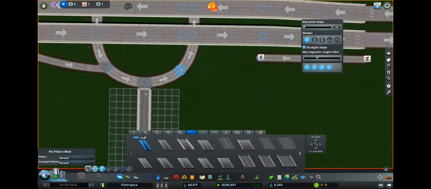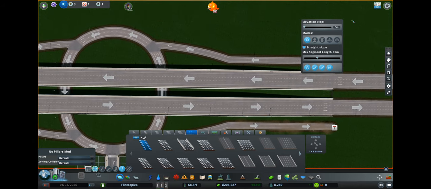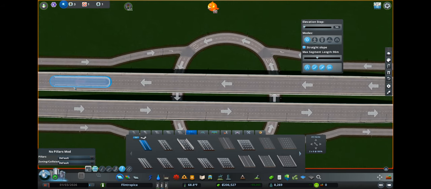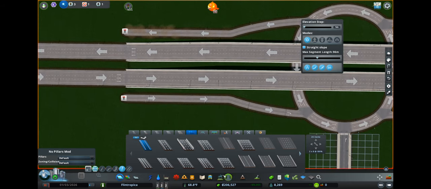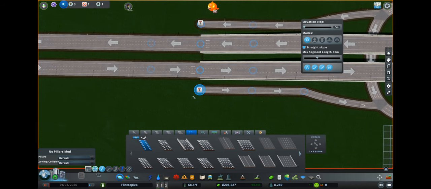There, and then there. Honestly, that's what I should have done on the other one. That's okay. All right, so it's that one, and that one. And let's join these to the highway. Perfect.